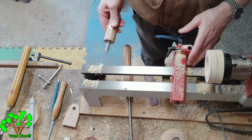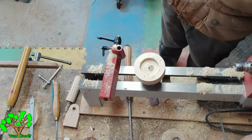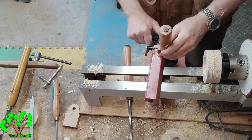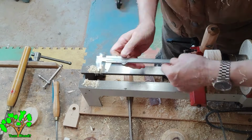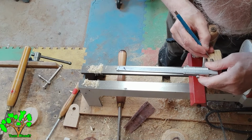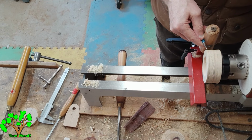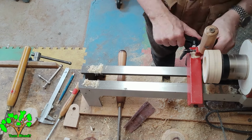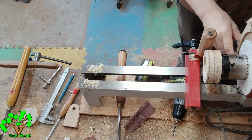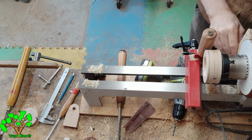Back to my indexing jig just to drill the 2 holes in the circumference of the new end cap. Here I'm setting the position of the 2 holes at 180 degrees to one another so that I can screw the end cap against the holes in the indexing blank of the eccentric chuck.